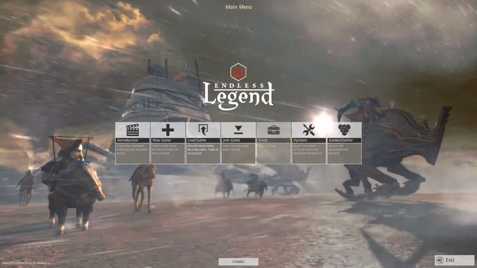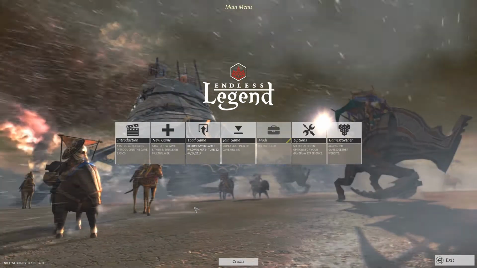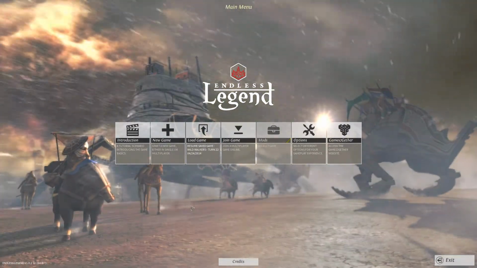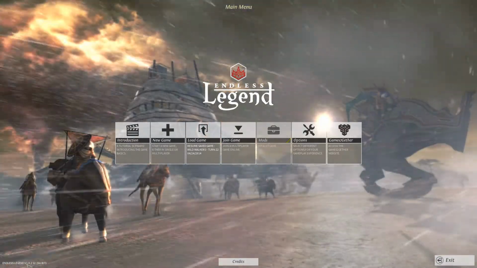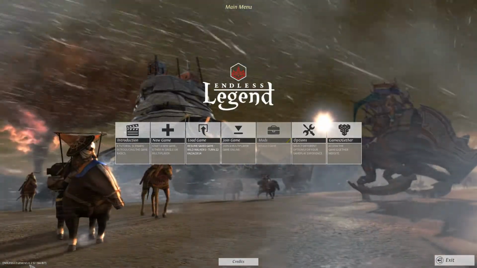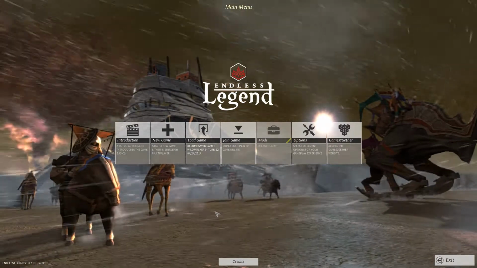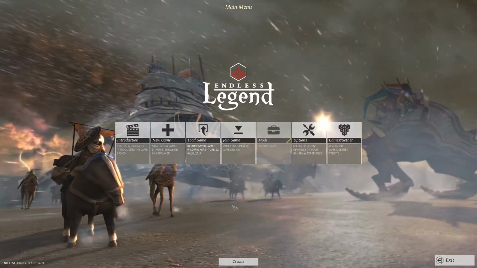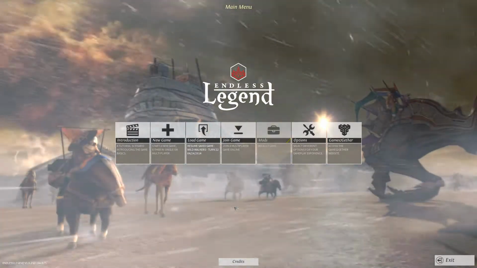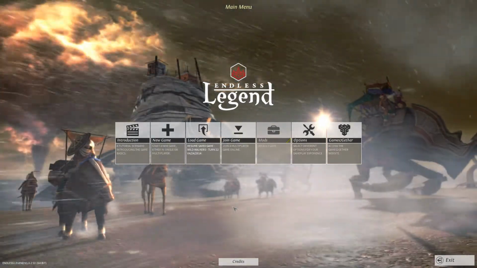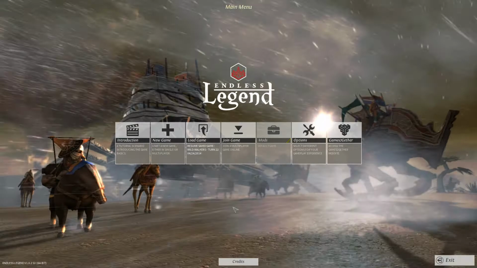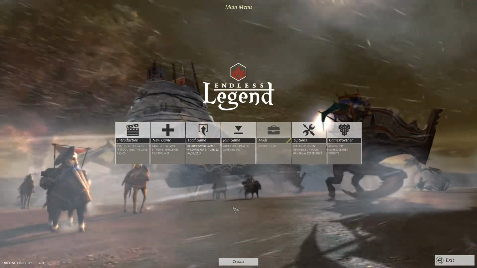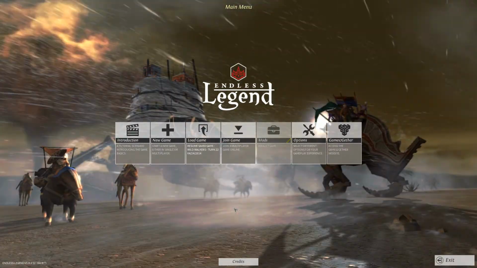We are going to be playing a playthrough of Endless Legend. This is down here in the bottom left-hand corner, version 1.0.2, which was just released today. Basically, it fixed a bunch of problems with some of the game mechanics, mostly fixes. I don't think they really incorporate anything. This is the full release version, I should mention.